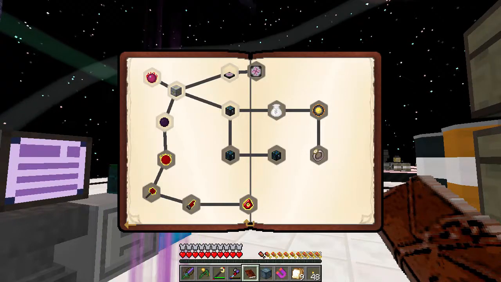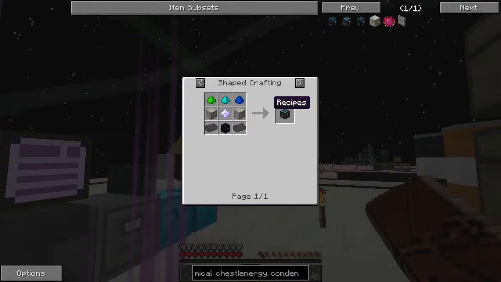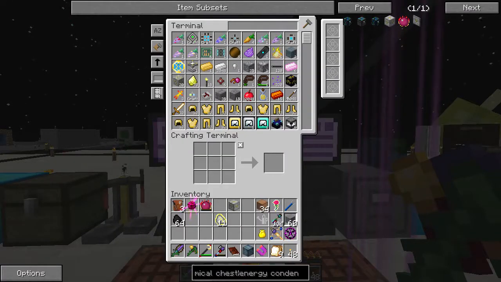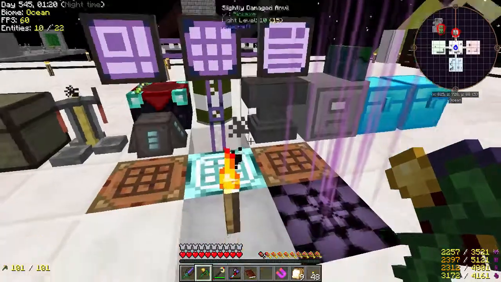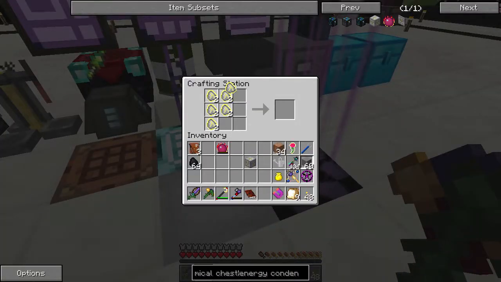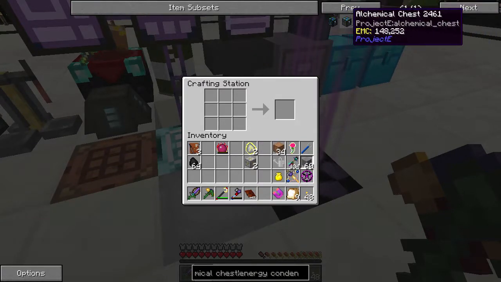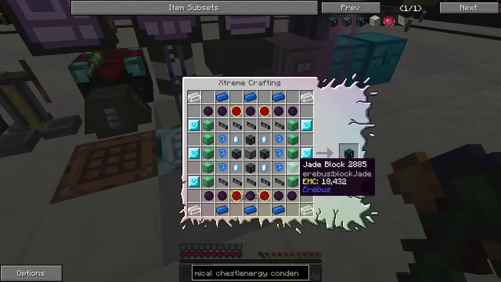No big deal. Now, the next thing we need to make is this alchemical chest. We're going to need 4 of these. So we're going to need a lot of H&L's fuel. So let's put that away. Let's put that away. We can go ahead and do this. Alright, so alchemical chest, we're going to need 4 of these for the Energy Condenser.